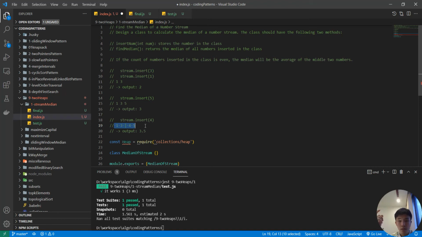It means our median will be the average of the peek element in the max heap and the peek element in the min heap.